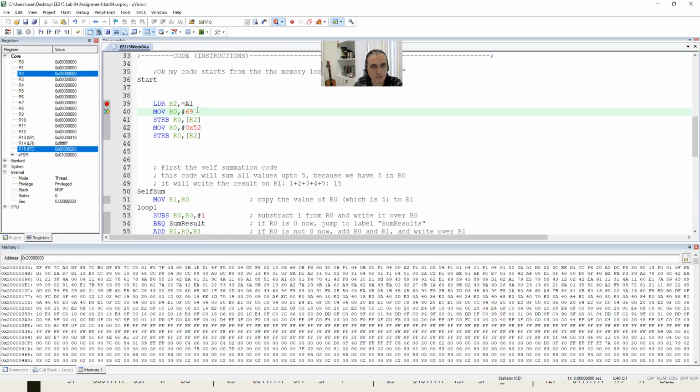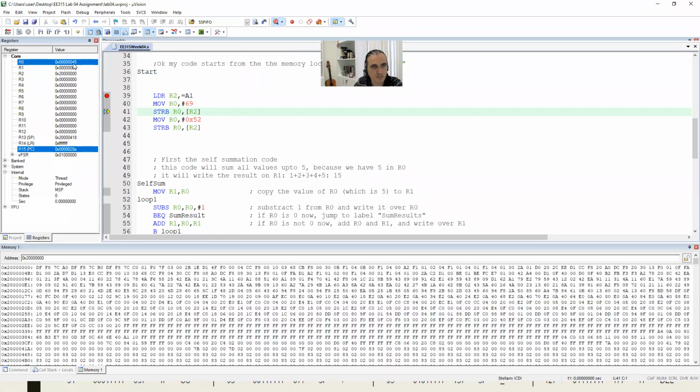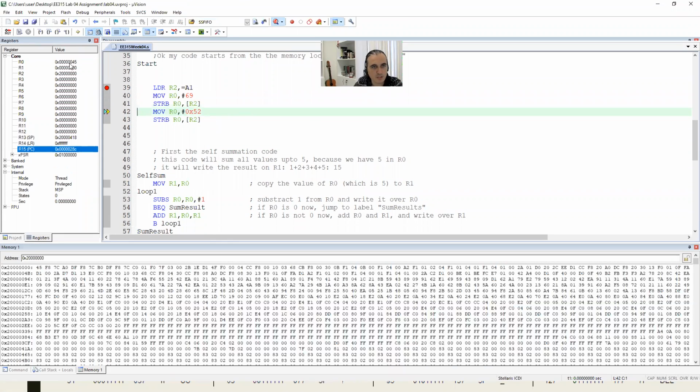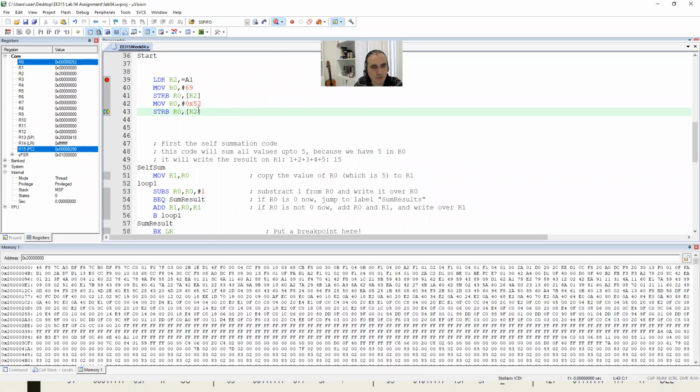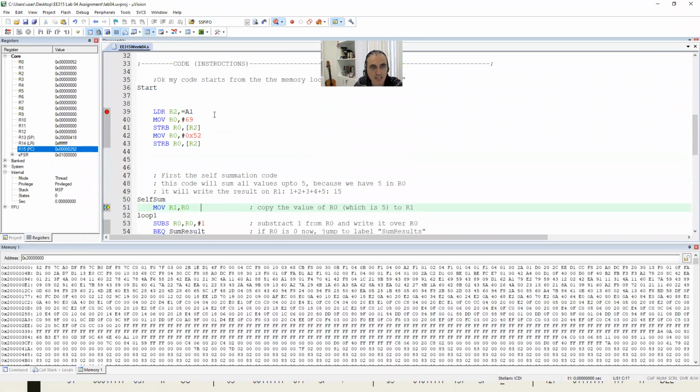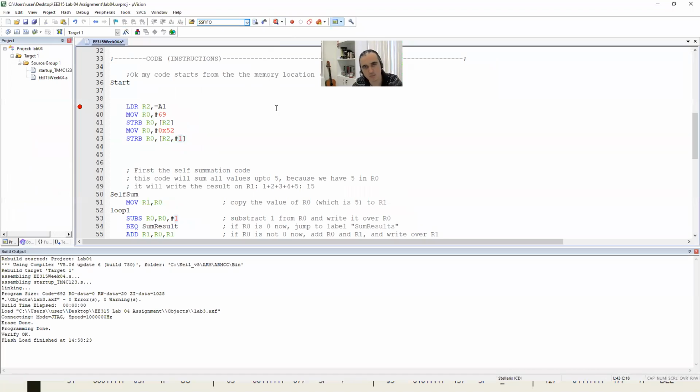As you can see, it's 45 in R0. Write that number to here, 45. Now 52 in R0, it's going to write it over here, not here, because I'm pointing to the same place. So it is becoming 52. If I wanted to write it to the next place, I should have put an offset, because that means do not write it directly to where R2 points, write it beneath it. So regarding your friend's question, I'm not going to write the entire name. This is how you do it. Go home, try to write your own name.